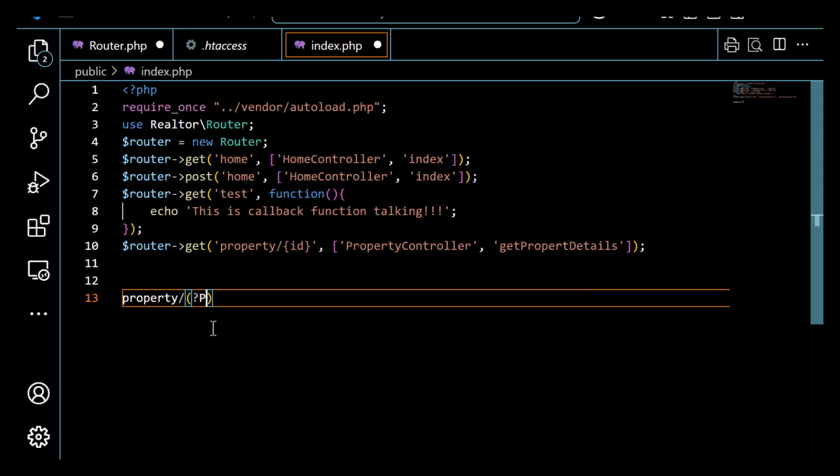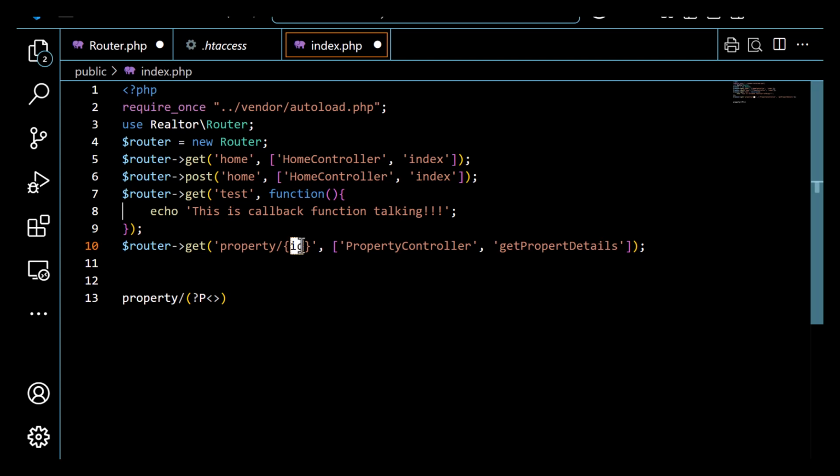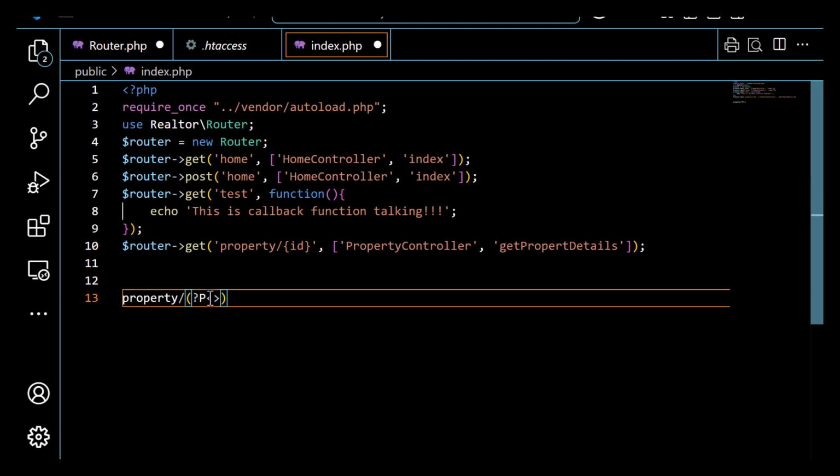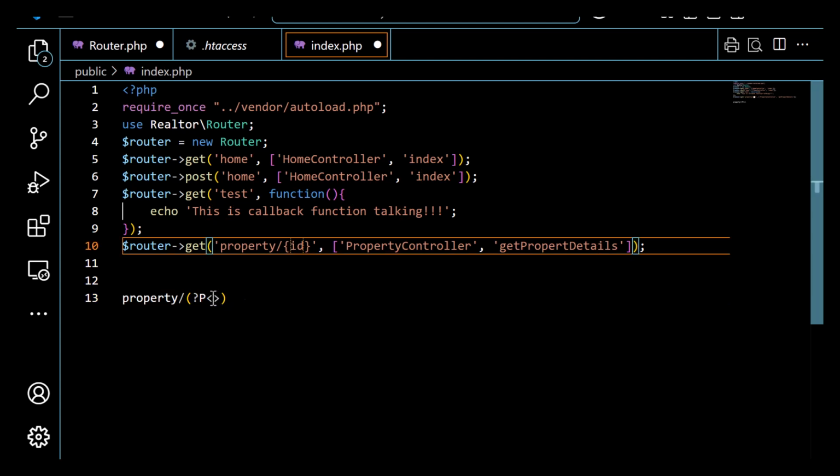The next thing is we have to put in these angle brackets, and within those angle brackets, we can define any name we want. Then whatever value gets captured by this capturing group will be stored with the name defined within these angle brackets. So basically, whatever is the name given over here should be the name of that capturing group. Now in our case it's ID, so we want it to be something like this: ID.